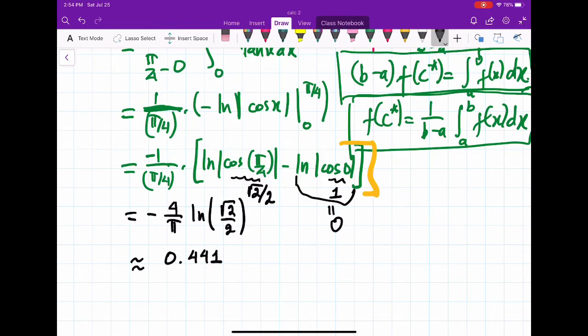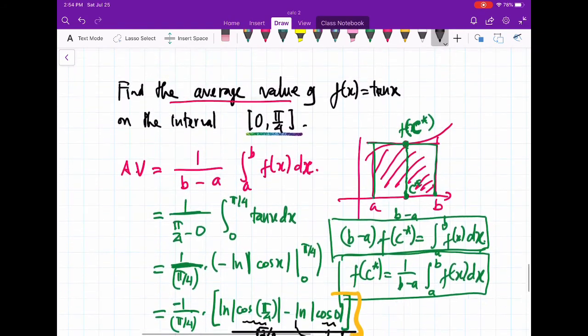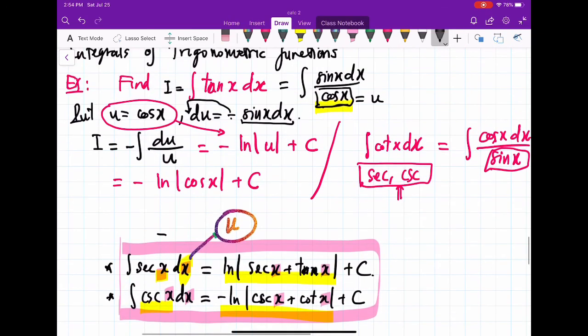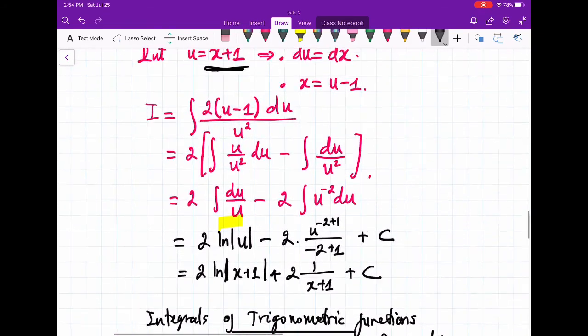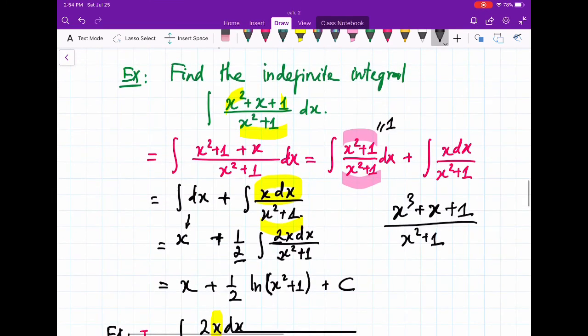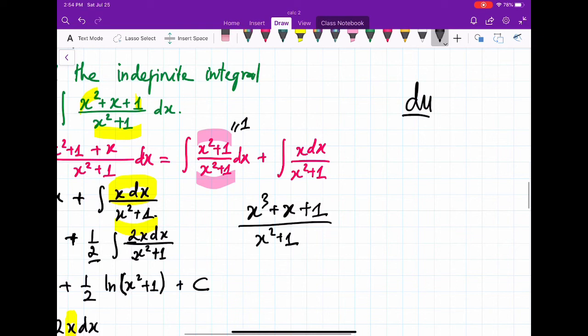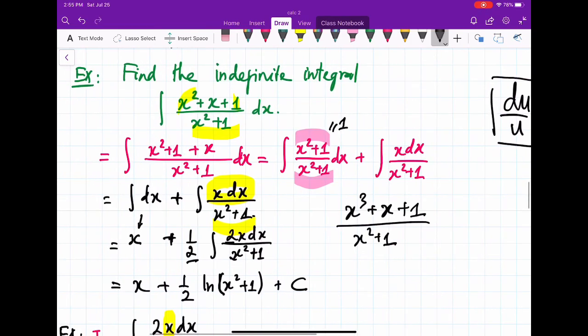Okay, so I hope that you enjoyed the video, and actually we have a couple of problems here, with trig functions and then with fractional functions. But again, for such examples, we need to do substitution all the time. And sometimes if you see the form du over u, that means we need to use the natural logarithmic function. That's it. I think that is the only difference between this integration and the integration we did in Calculus 1.